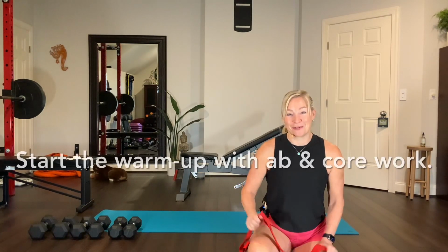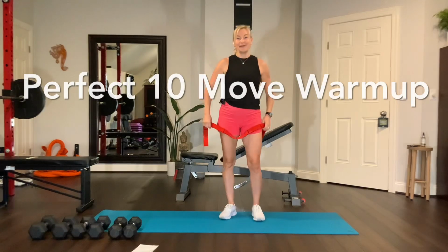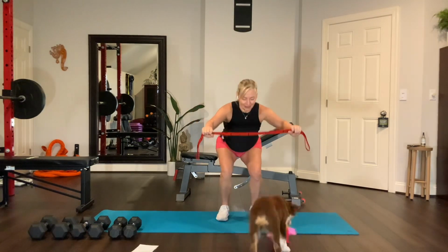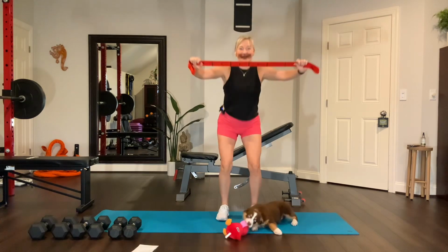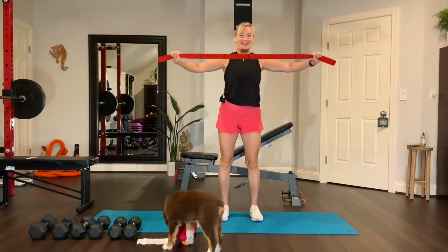So let's start off with a warm up with a strap, and we'll also do some ab and core training to start our workout. So let's start off with, you got it, squats. So squat and pull your strap apart. And Baby Bono is gonna be here playing while I'm doing the warm up. And then hopefully he'll settle down into just watching the workout.